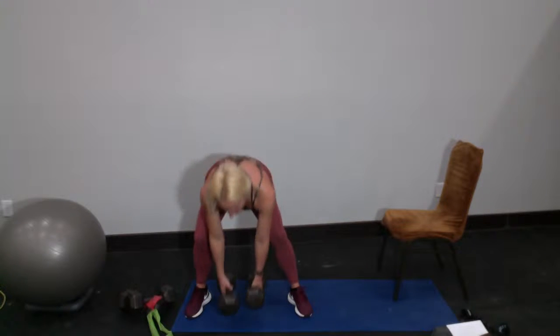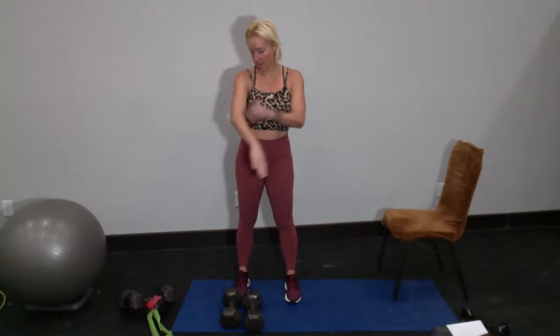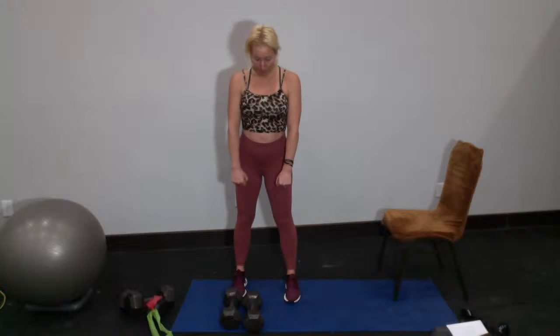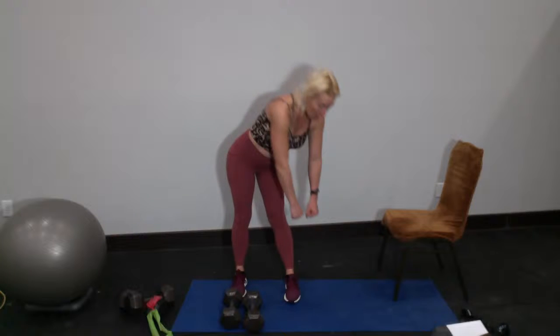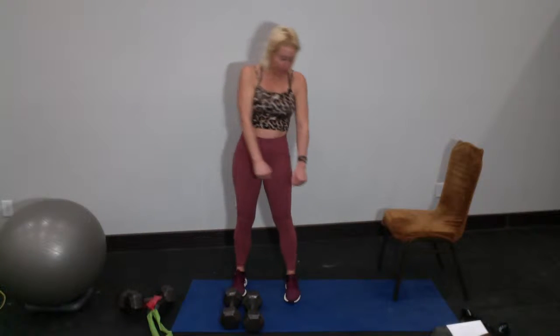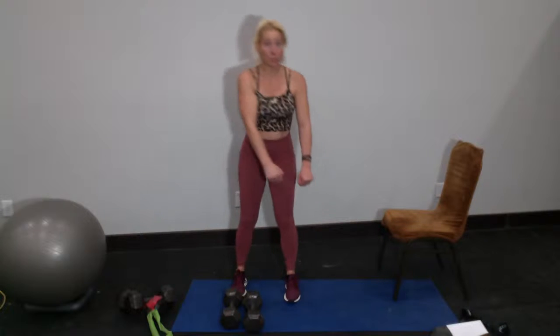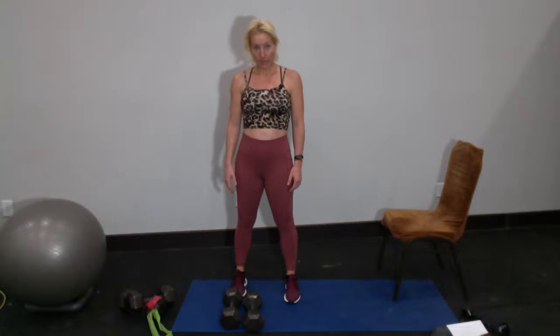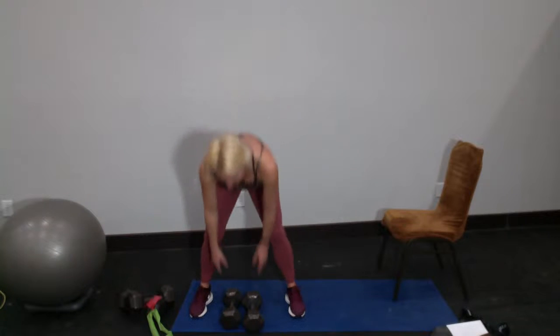I'm gonna set these down for just a second. This was the leg. We're gonna face straight ahead. We're gonna do a cross body stiff-legged deadlift. So essentially what that means is you're gonna come across in front of the leg that we were just working. Okay, we're gonna stay to this side. Ready to give it a go? Pick up those heavy weights.